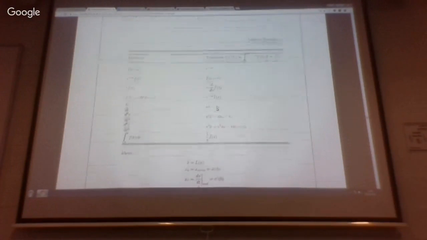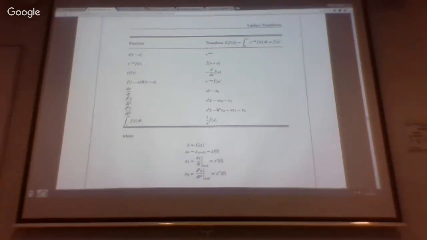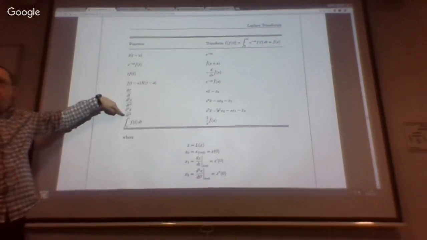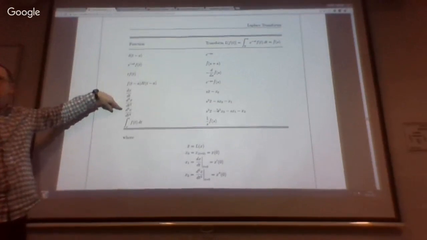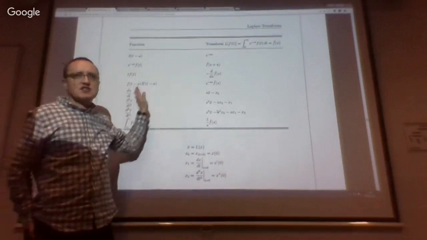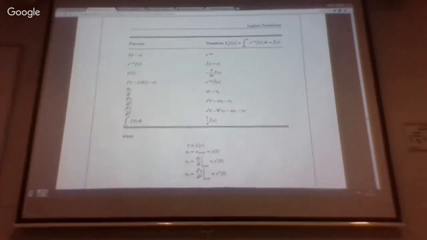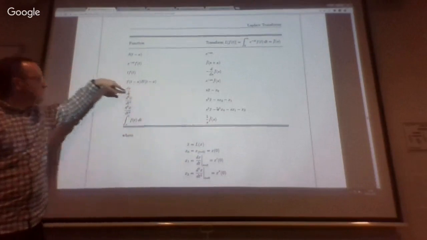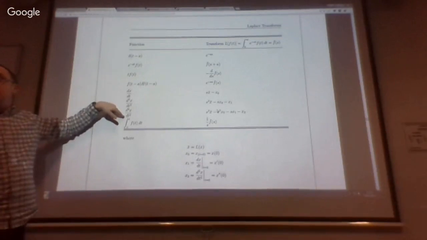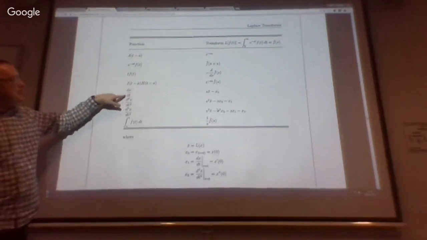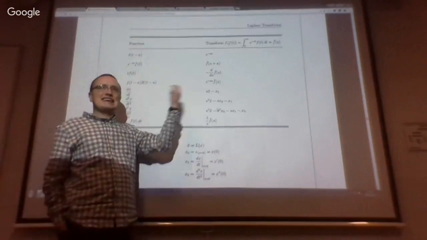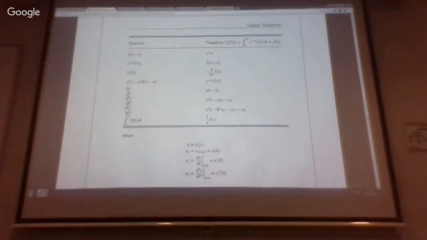Okay, and the second page starts to list some properties. So these are not individual functions. These are general patterns for functions. And we see a corresponding pattern for the Laplace transform. So these are some properties. The key thing to look at is how it behaves on the Laplace transform of a derivative. You'll see that it takes a derivative and it gives you a polynomial in s. That's the key simplifying move.